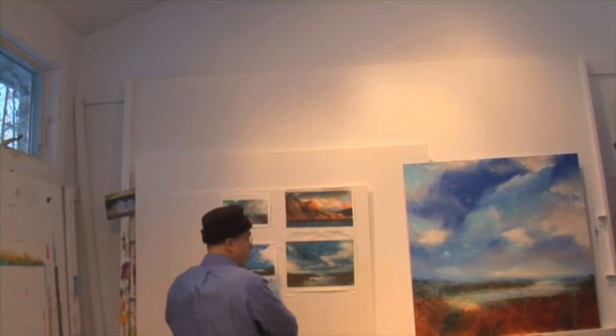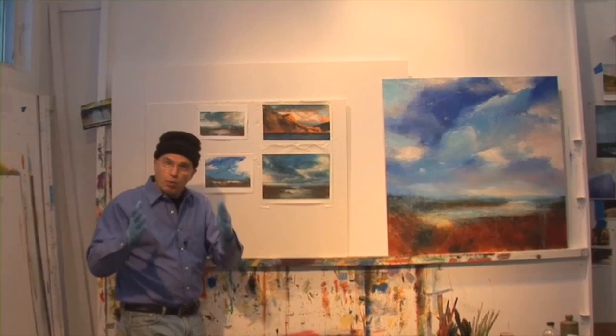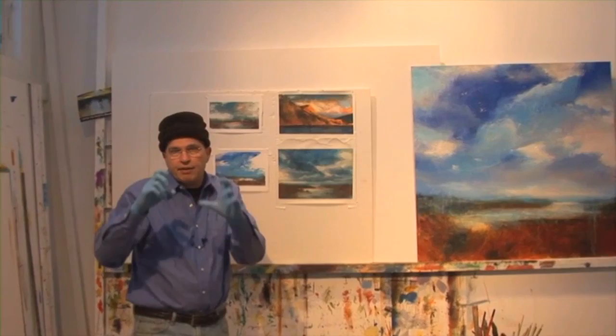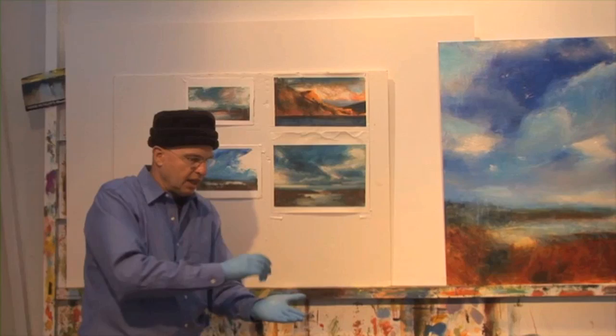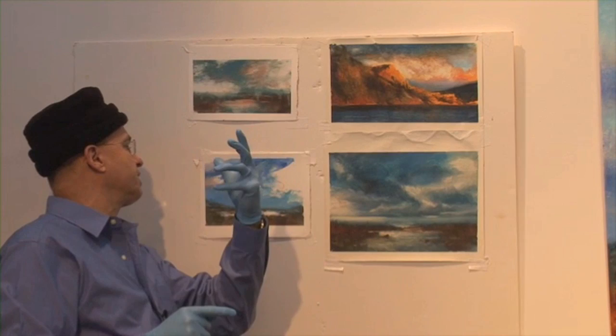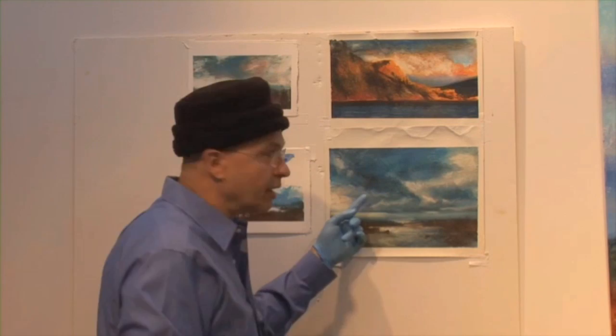Now, the process of making one of these paintings varies. But one idea that I borrowed from the 19th century from Turner is to just do some quick 1 minute, 2 minute watercolors very fast. He didn't have a camera to go snap, snap, snap. So he goes out with his little sketchbook and quickly, in watercolor or in pencil, comes up with these little vignettes. Then, if he gets an idea that shows up in the spontaneous explosion of color and design, he'll say, oh, I think I may try that in an oil. And he tries that in an oil, a little bigger maybe. And this will be Constable's approach and many other artists' approach.